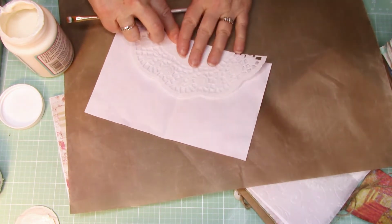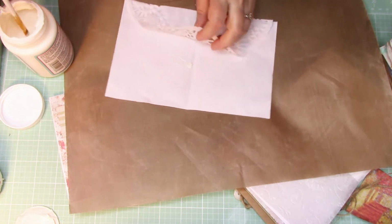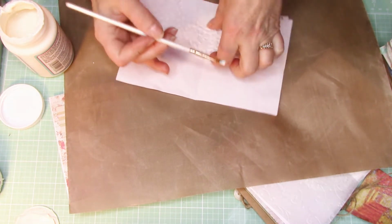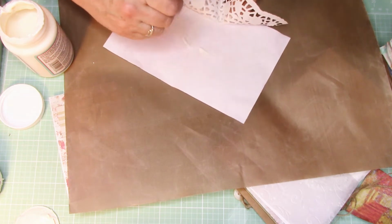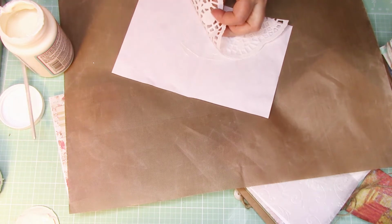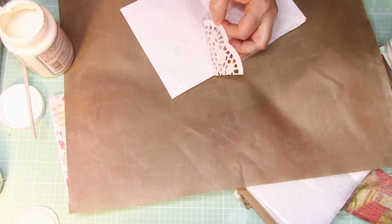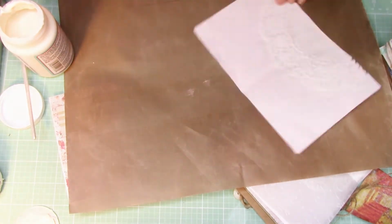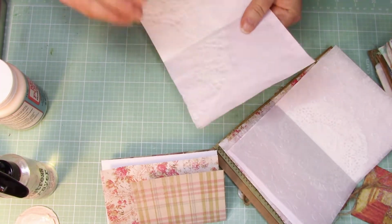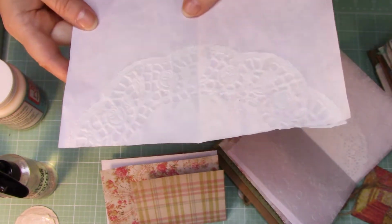Position it. And now I can see where I want my Mod Podge. It's going to go along here and along there. And now I'm going to goop it up to get it so it'll stick down nicely. Okay, there's my finished part.